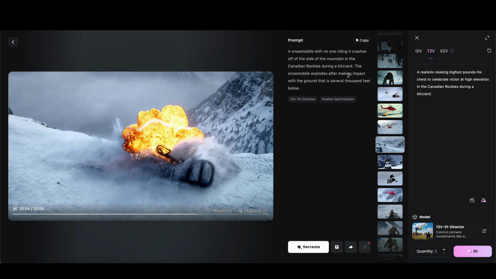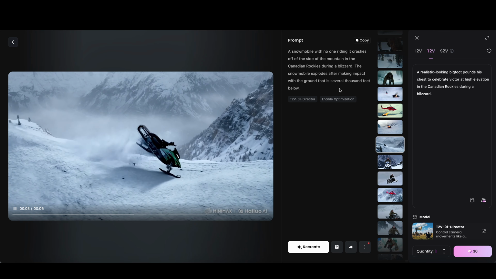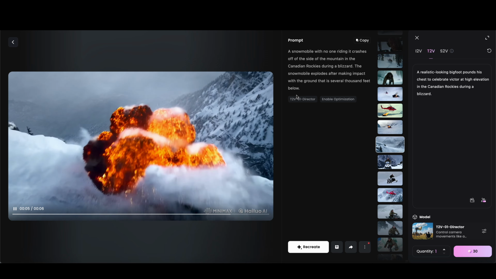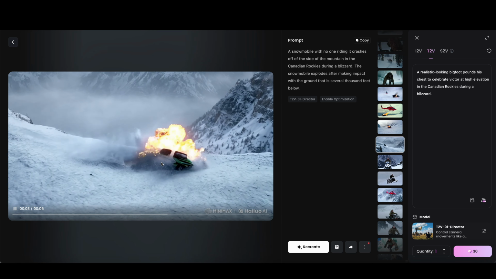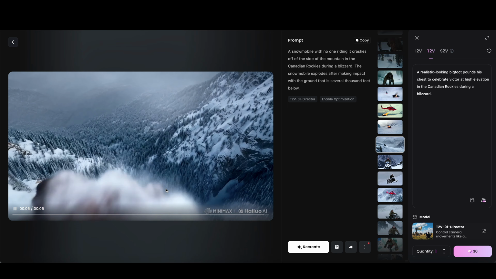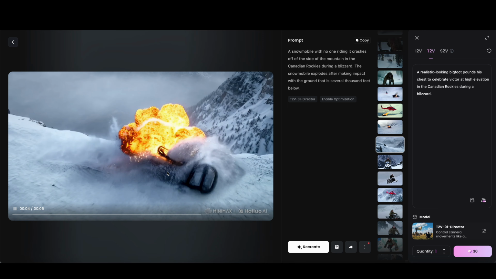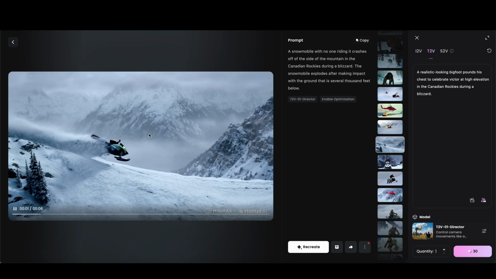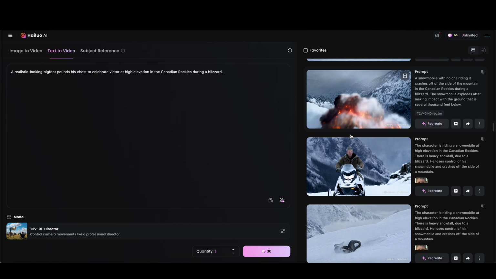The snowmobile explodes after making impact with the ground that is several thousand feet below. So I really wanted it to go off the side of the mountain and then see a fiery explosion down below. But I thought the way that it handled this shot, and you're able to see the environment, the explosion, I thought it looked really cool, and obviously ended up using this clip.